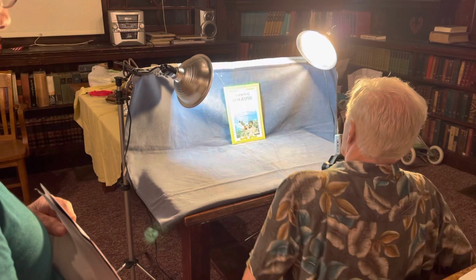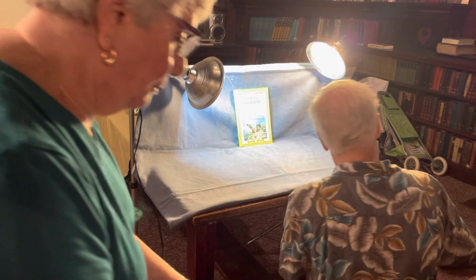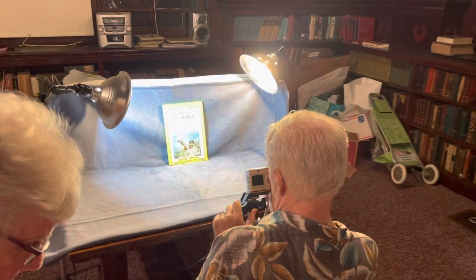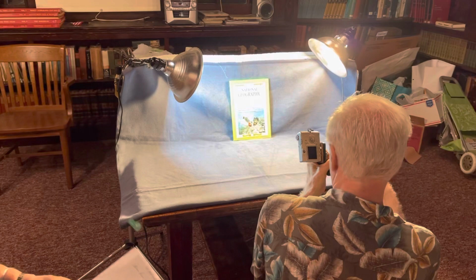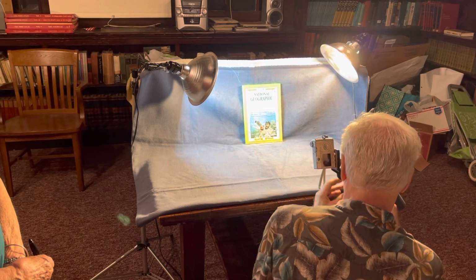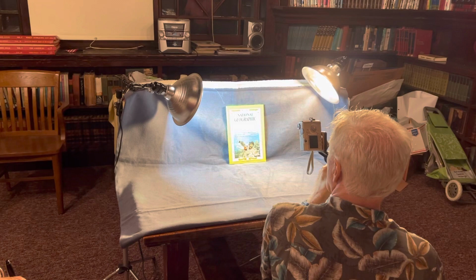First of all, like I told you before, I have to come up to the middle of the book. So the first thing I'm going to do is aim the lens at the middle of the artwork. Actually, since it's vertical anyhow, we're shooting vertical. First thing I want to do is try to aim it at the middle, okay? Let me turn it on.